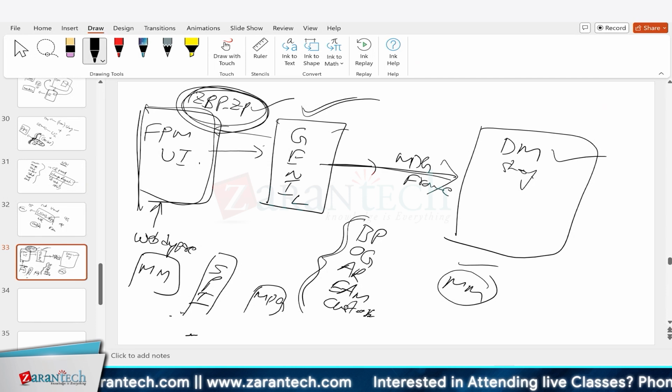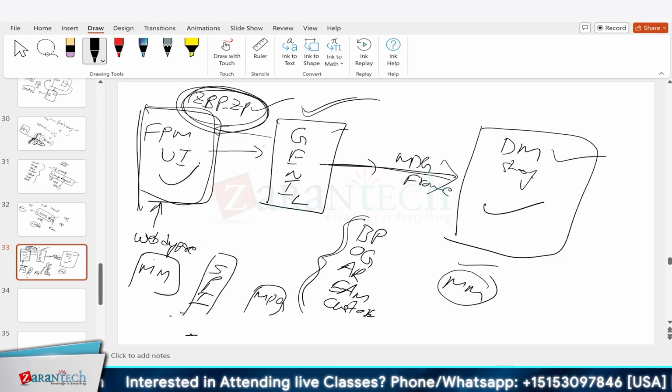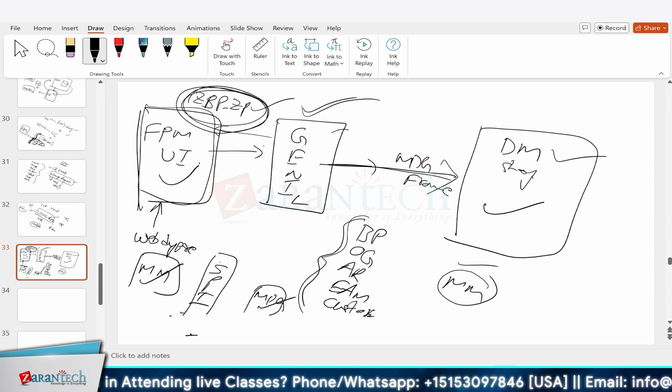No, nothing. For the MDG technical folks, whether technical or functional, what is important to us is the FPM and the backend MDG. In between, whether it has SPI or Genil, we don't care. It's an internal design that SAP used for this.